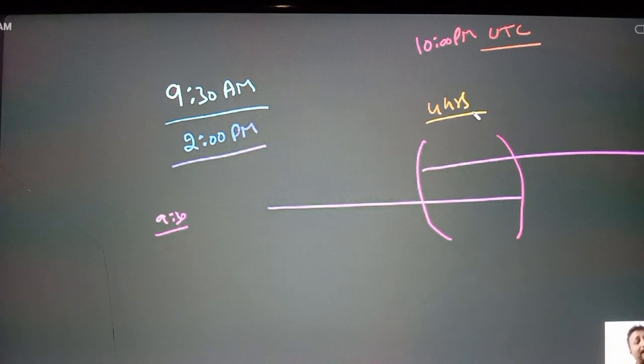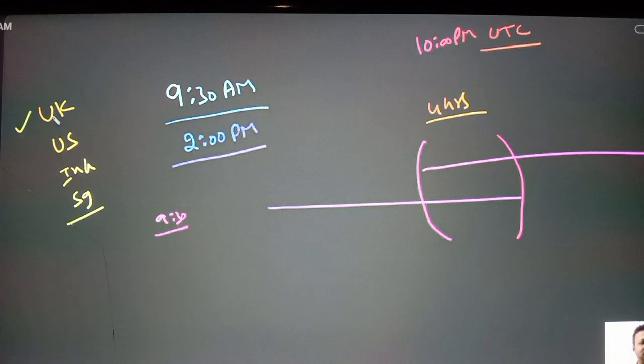And I was working in another project. UK team is there. US team is there. India team. I think Singapore team. Total different time zones actually. This different time zone, this different time zone, this different time zone. Then for meetings, what they'll do? They'll tell the meeting time in UTC only. Whenever they send the time, we have to calculate.